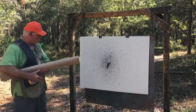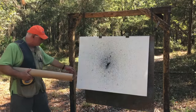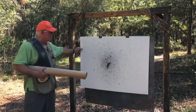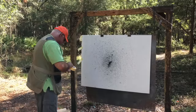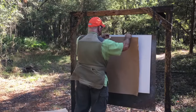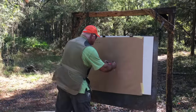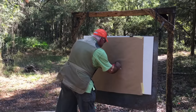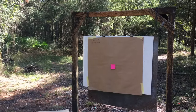Now that we're down at the patterning board, you can see there's a backing on here. There's a steel plate behind and it's either a plastic sheet or cardboard. In this particular case, we already have the backing, so we're just going to use that. Be sure to secure the patterning paper to the backboard. A bright marker at the center of the target will help with aiming and ensure repeat accurate shots. Mark the brand and shot number on one of the corners to ensure accurate results.